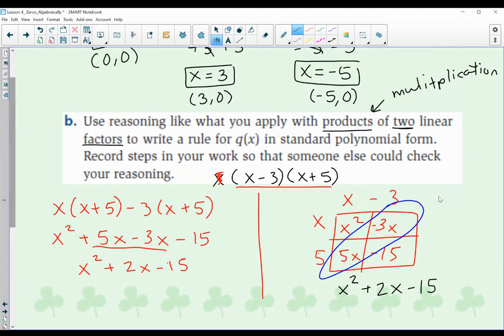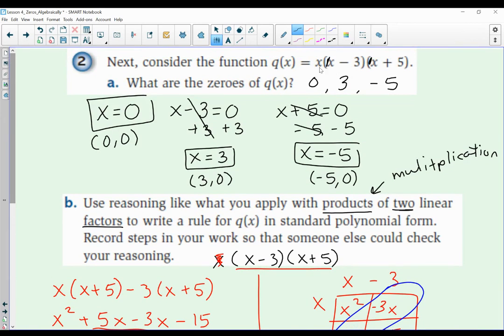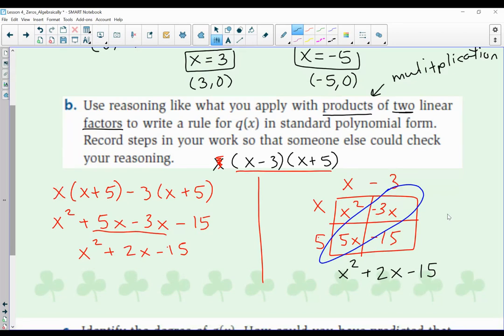But remember, we weren't asked to multiply 2 binomials. That would have been too easy. We have this x on the outside. So now I'm going to not ignore this anymore. But either way, I always want to start with the multiplication of the 2 binomials first. And now it's actually a lot easier than you might think.